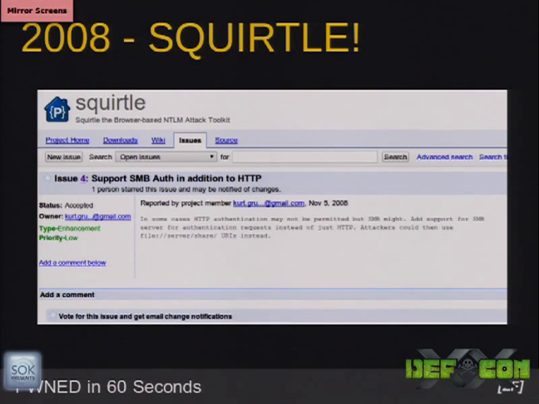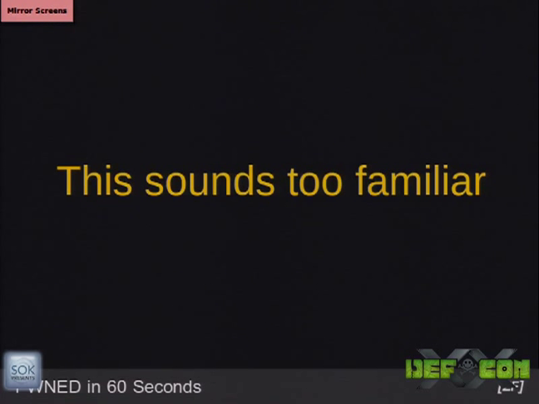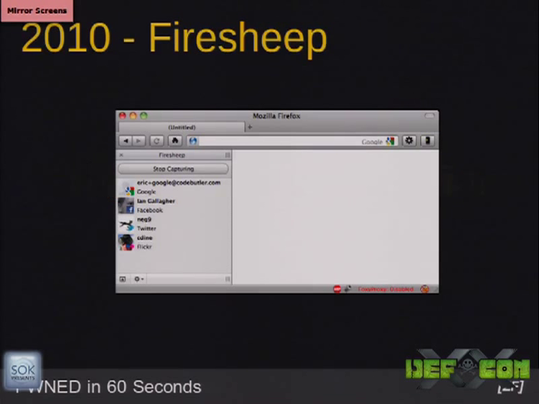This was actually screenshotted 2 days ago, and it's still an open case on his Squirtle application. And I don't think he really has any intention of maintaining it. So I decided, these weaknesses sound familiar over and over. We keep talking about problems over and over, and they're not getting fixed. Every environment still has pretty much NTLM enabled in corporate environments. So what does it sound like to me? Well, it kind of sounded like the problem we complained over and over about websites not doing SSL encryption for their authentication requests as well as managing their cookies.